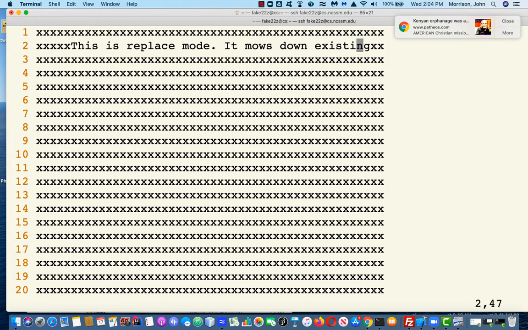Okay. So it'll mow down existing characters within a line. So I hit escape to get out. And if I move around with the arrow keys and don't hit escape, it still works. Okay.